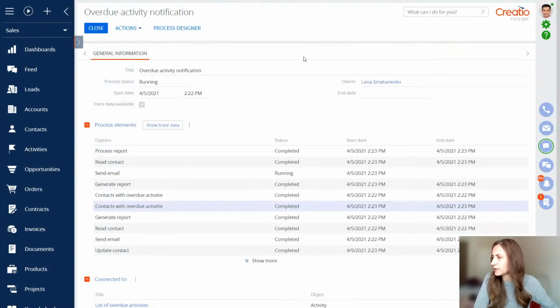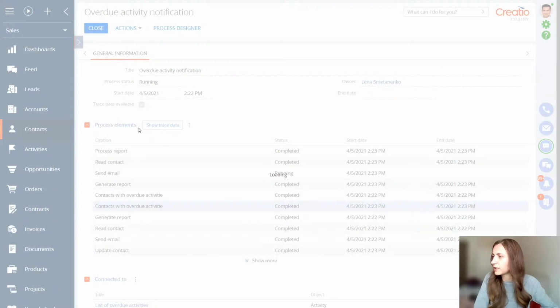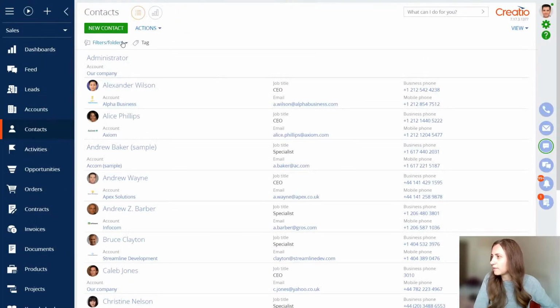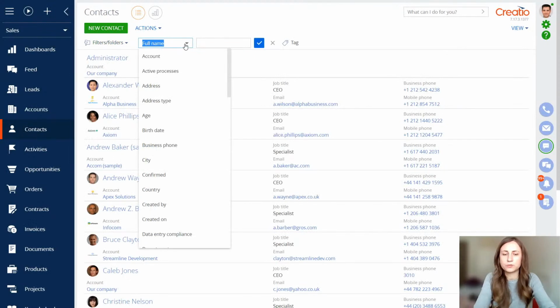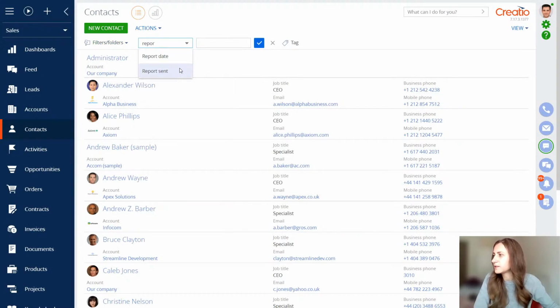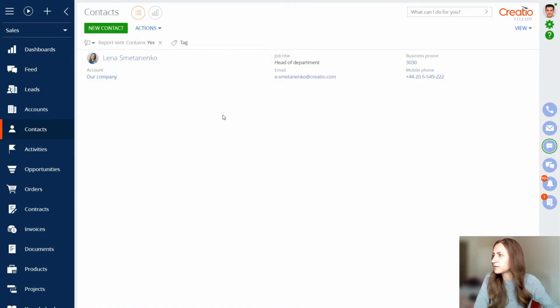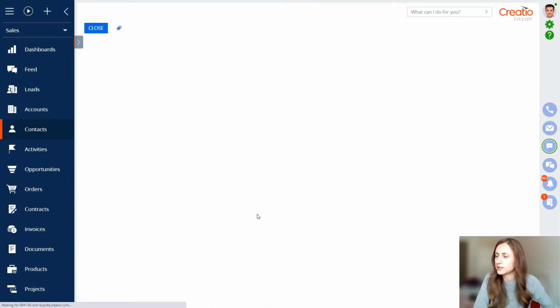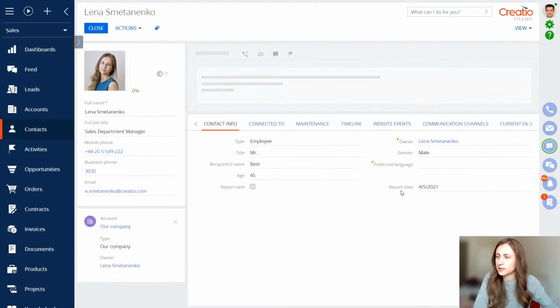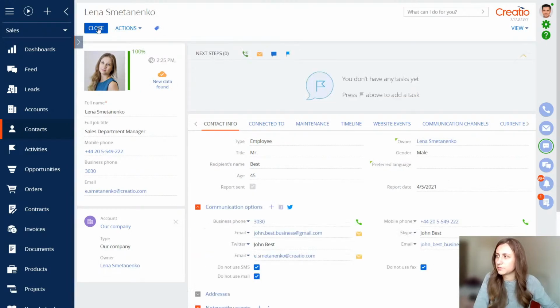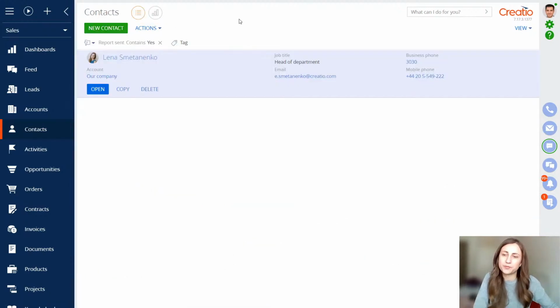And since the first one, I think the contact was me, let me double check that. I should have this, or I can do report sent. And the answer is yes. Yep, that's my contact. As you can see, report has been sent and the date. Okay, so that's the first way to approach this type of task where you have to process multiple records. You can go one by one.